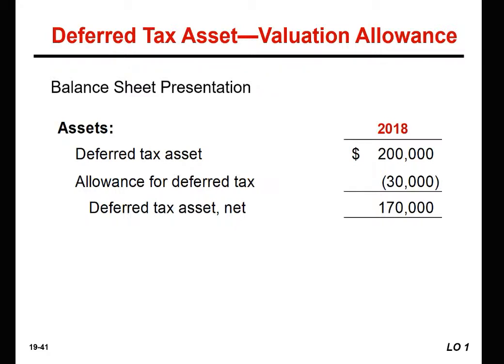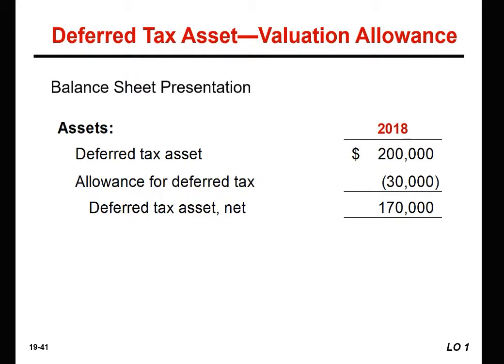Now remember that these deferred tax assets and these deferred tax liabilities are the result of temporary differences. Temporary differences are something that happens this year that is going to cause either an increase or a decrease in the amount of income taxes payable, not the amount of income tax expense, but the income taxes payable in future years. Now, if there is a permanent difference, there would be no deferred tax consequences. Items are not recognized for accounting purposes, but for tax purposes.